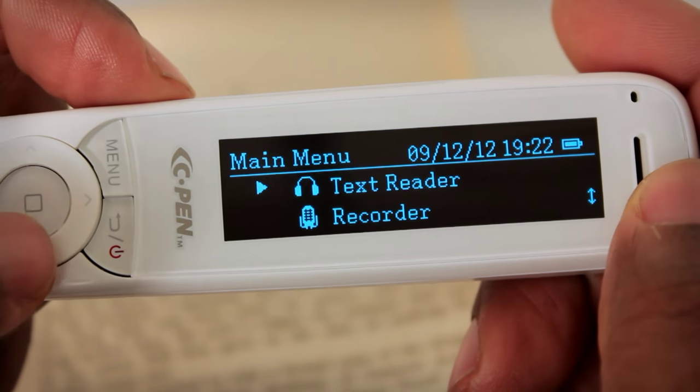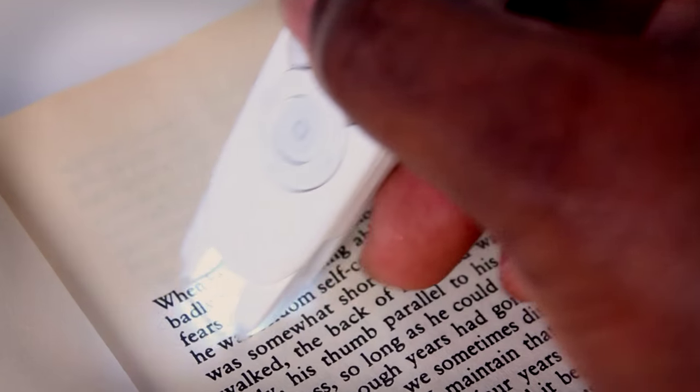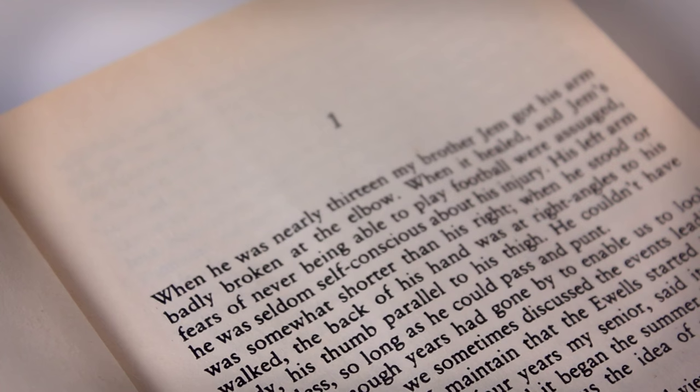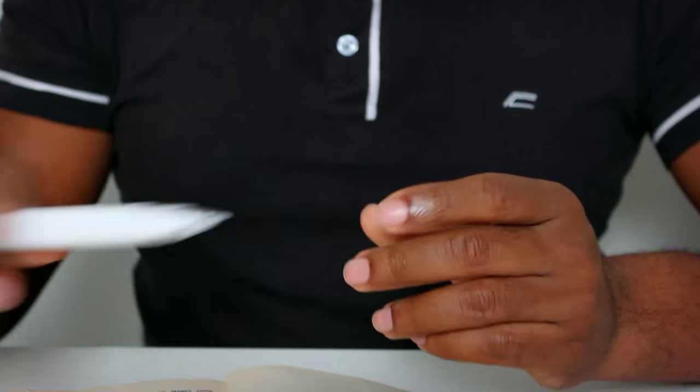As well as scanning single words for clarity, you can scan whole sentences and use this pen similar to text-to-speech for the physical world in text reader mode. I can scan whole sentences with ease: 'When he was nearly 13, my brother Jem got his arm badly broken at the elbow. When it healed and Jem's...' You can see this can be used as a comprehension tool rather than just a tool for finding definitions, and that opens up huge possibilities. We all remember having a book we were really engrossed in, and this pen can give reluctant readers that same experience.